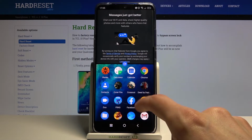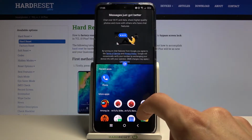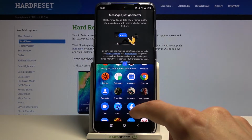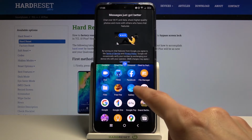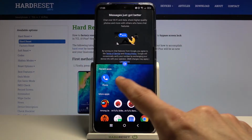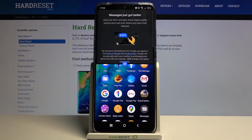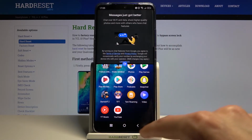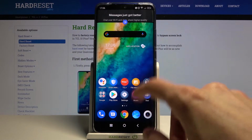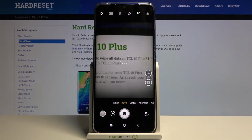So I will show you ones that actually aren't, and I'm pretty sure things like camera shouldn't be, unless it looks like it actually keeps that in mind. So in the apps that it allows you to split screen with, the apps that wouldn't be able to aren't really included in here. So that's kind of nice, but I assume if I go home, I can open up camera and basically fail it. There we go, as you can see.